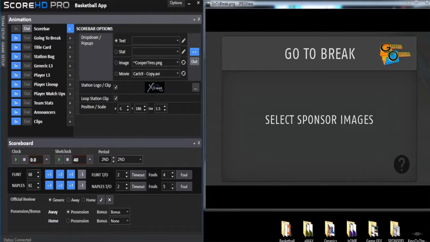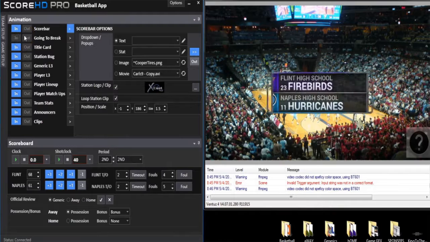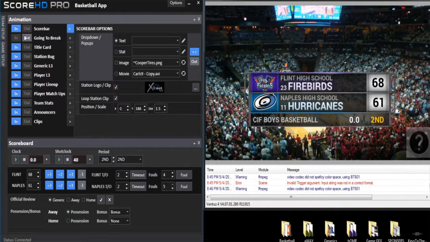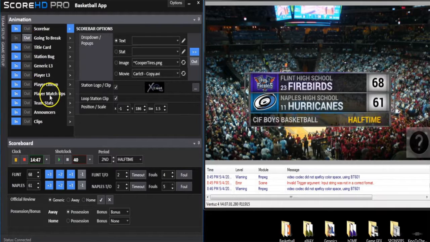Next, we'll show the setup for the go to break. The go to break, we animate this in, it animates the score bar out, and will show us the current go to break. So currently we can reset the clock here to 15, and we can see the clock running on the go to break. We can also set that to halftime, and the next time we come out, actually it won't because the clock's running and it's smart. There we go, and it shows halftime. So that's your go to break.